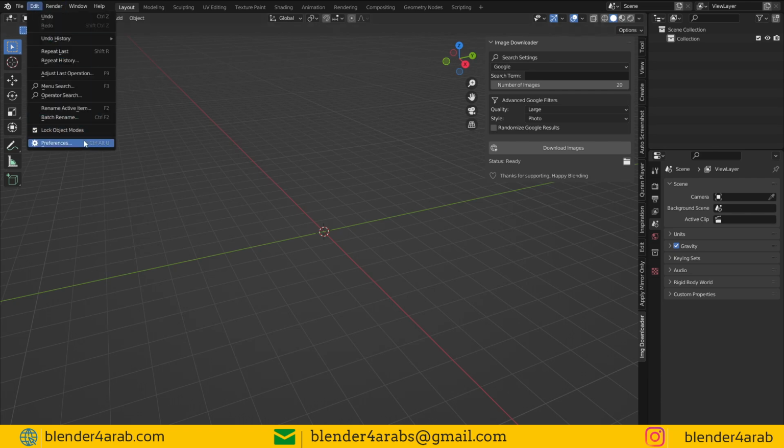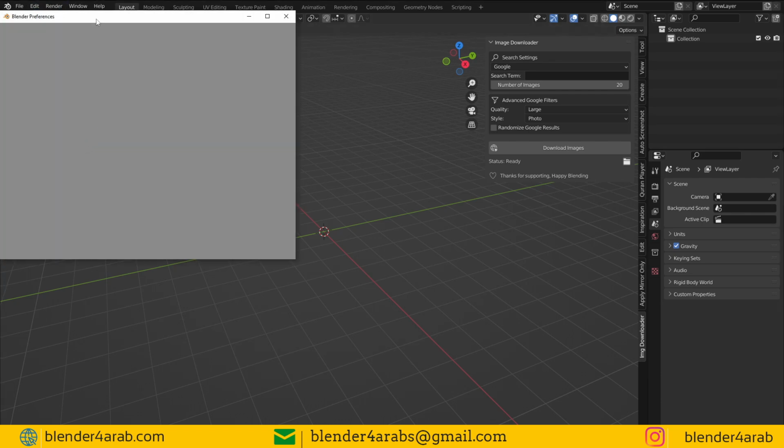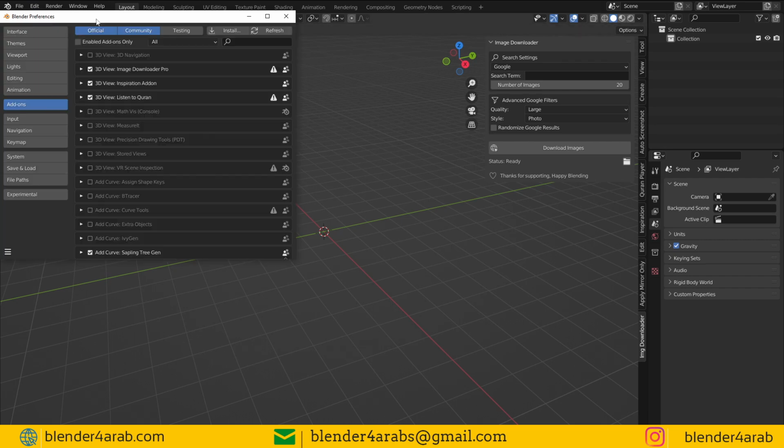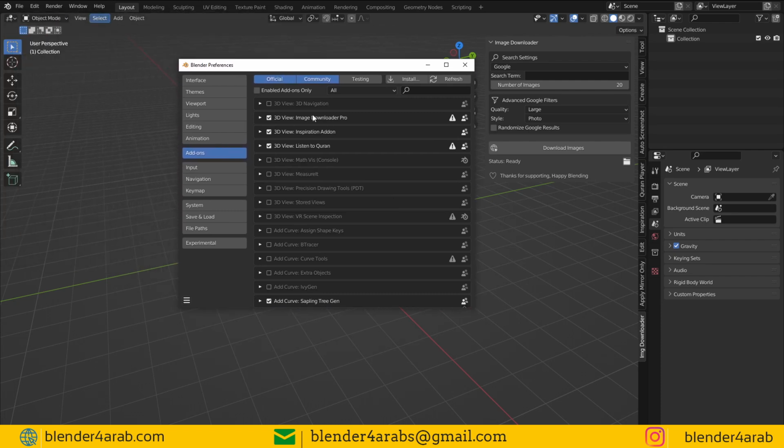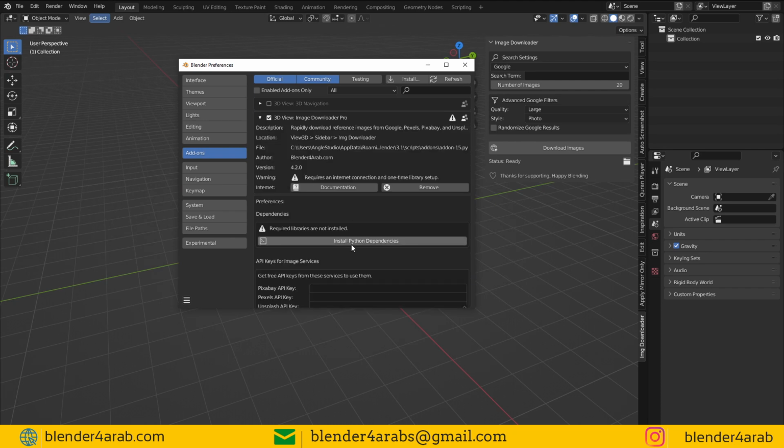Firstly, of course, you should install the add-on. Go to the add-on. It works with all versions of Blender from 3.1 to the latest version 4.5. And here, of course, you should install Python dependencies first, and after that you can search.